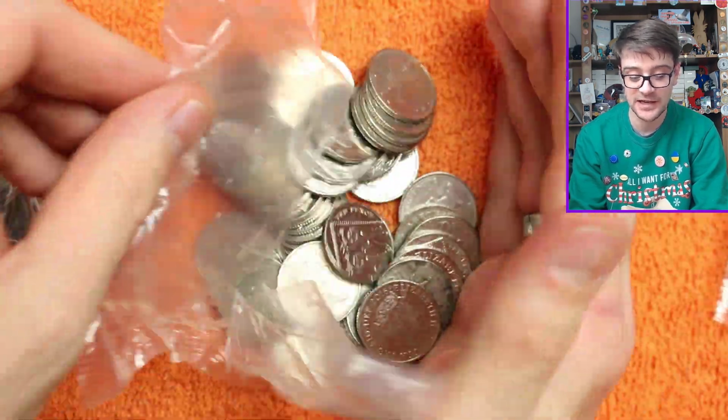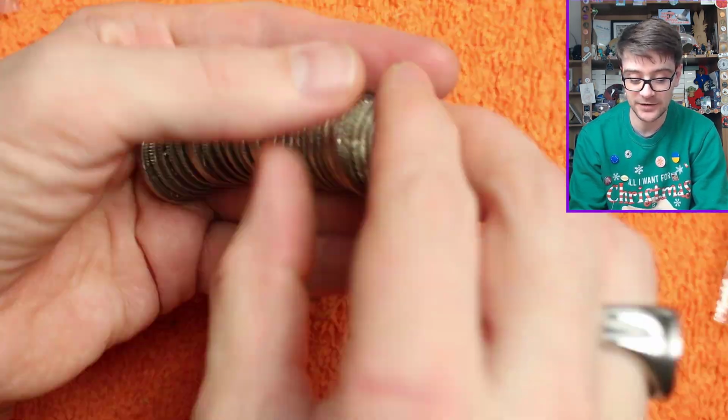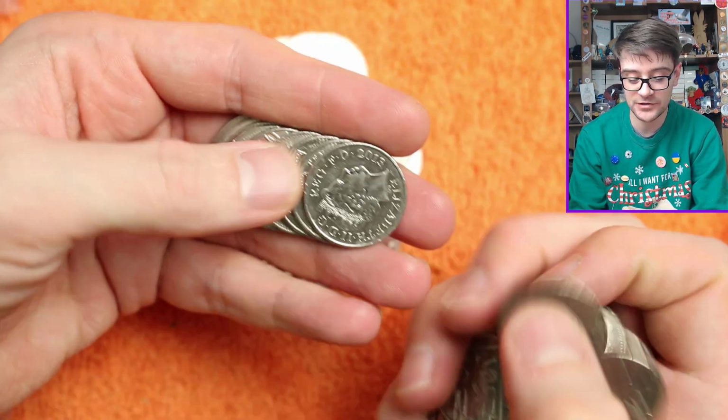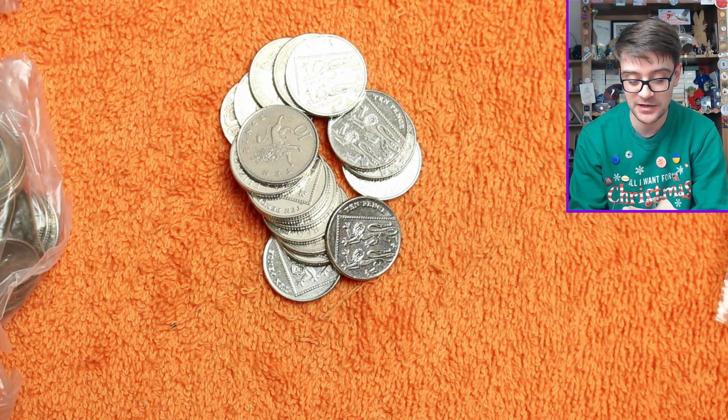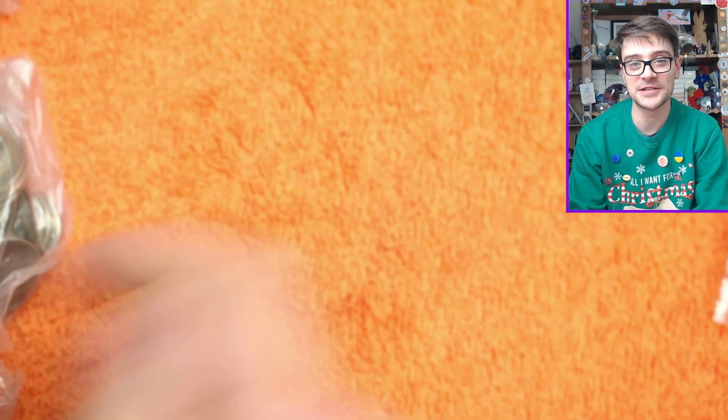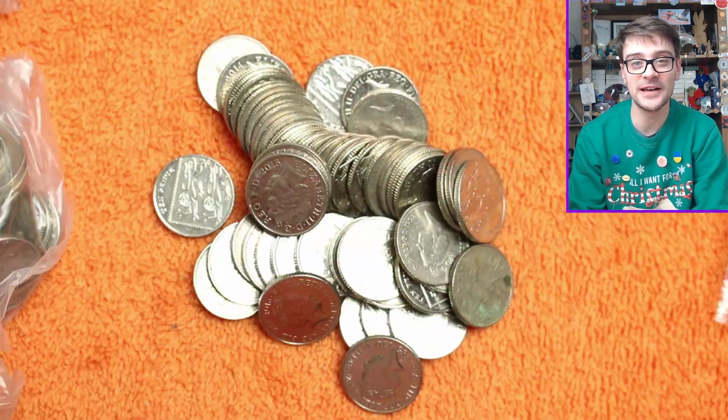So we start with user FP3PR2OX7Q. Says, running the risk of being banned, but have you ever considered using an ultrasonic cleaner with a mild soap slash detergent to clean up coins? Keep up the awesome work. Well, thank you very much. You won't get banned for saying that's one way of cleaning a coin.